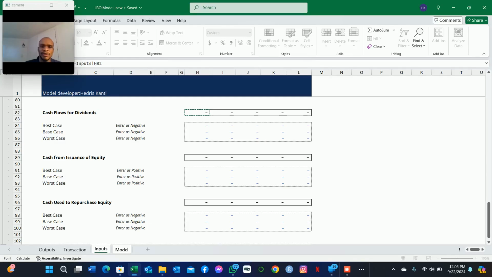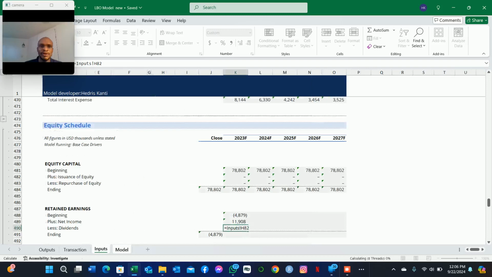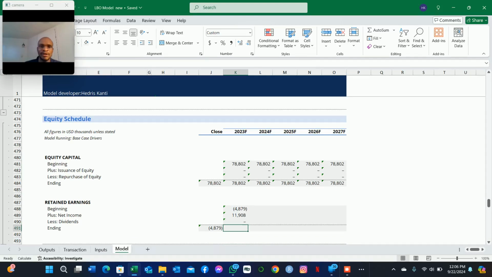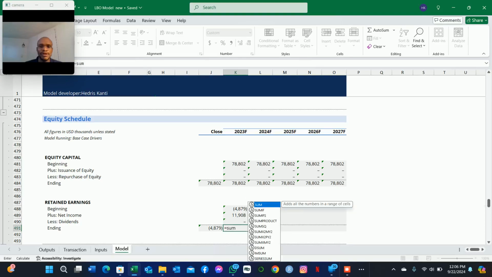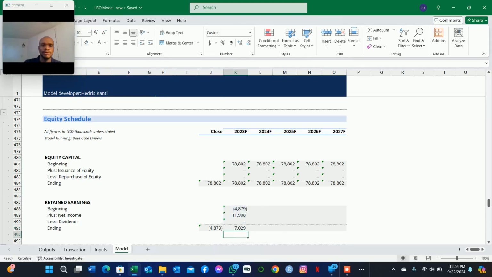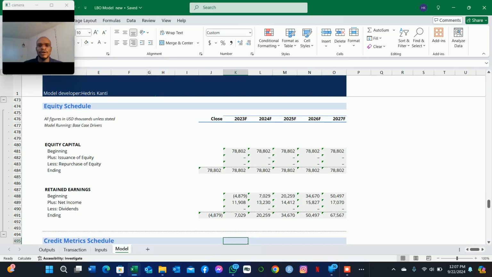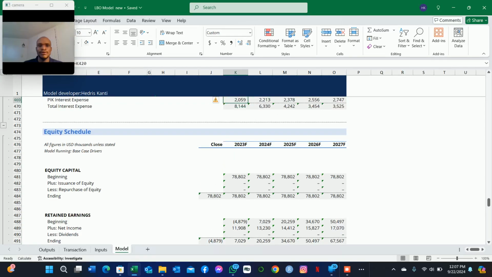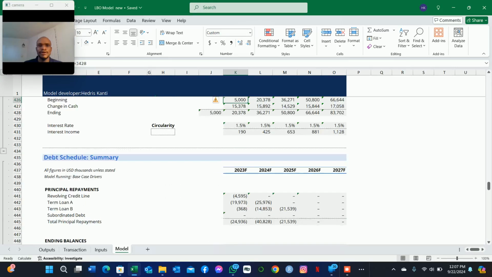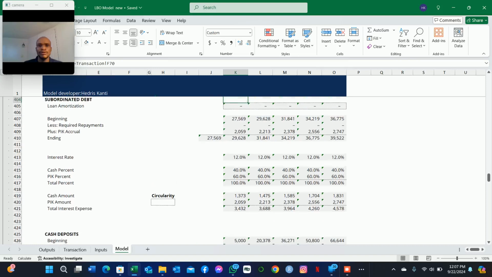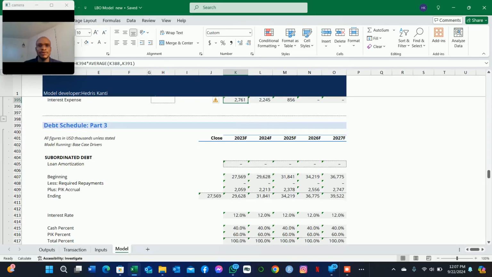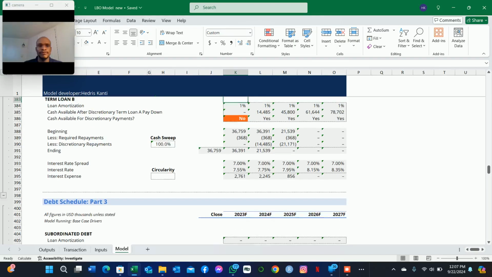So we have it set up here. As you can see, we enter this as negative numbers. It's already set up for us there as a negative number. So we can now use this sum function to sum everything up. So we're offsetting those fees by the net earnings in the period. So we have those amounts set up there for us. Having completed the equity schedule, we are now ready to finally output. We are now ready to finally complete our model.